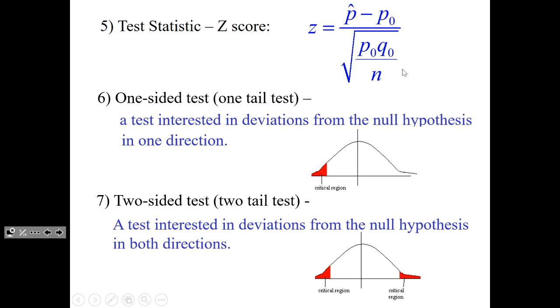A null hypothesis is interested in both directions. For the alternative hypothesis, if I was to say, well, I think it's different this year, I'm not claiming it's more. I'm not claiming it's less. I'm just claiming it's not 40% anymore. In which case, I need to look at a critical region on both sides of the mean because it could have changed in either direction. And we'll go over how we mark these in a moment. This is just the terms that we're going to use.